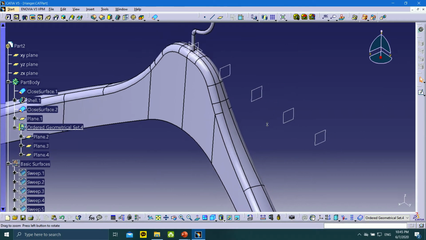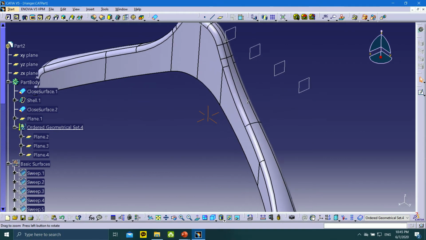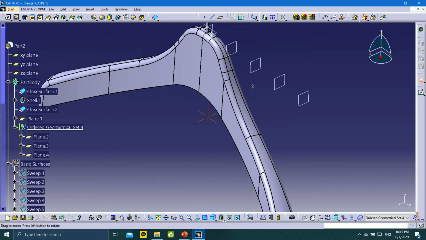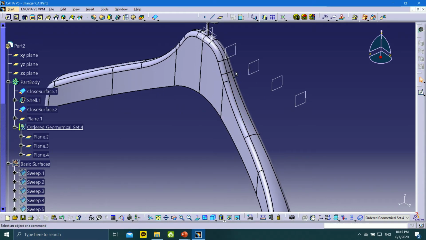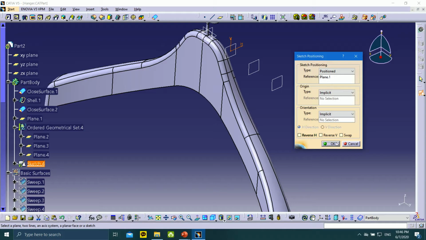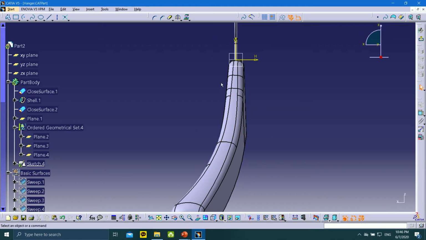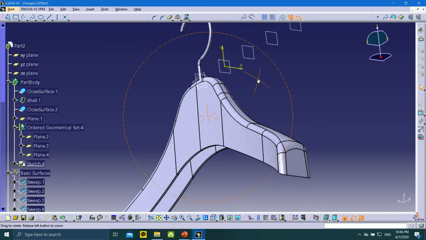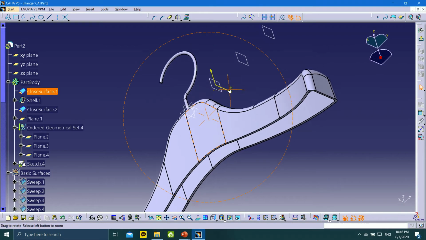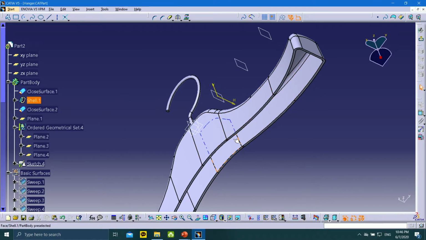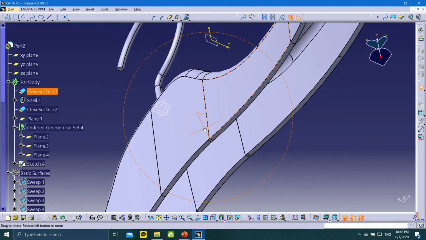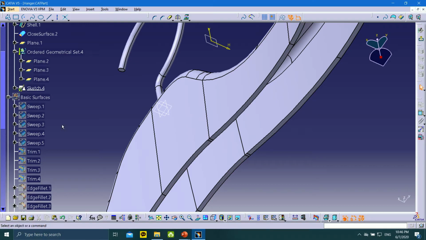Okay, you create a new sketch on plane 1. Okay, basically in plane 1 we create a line in here.